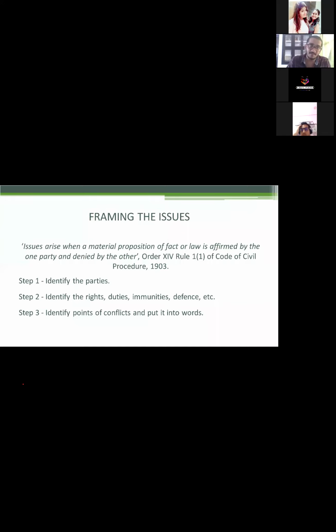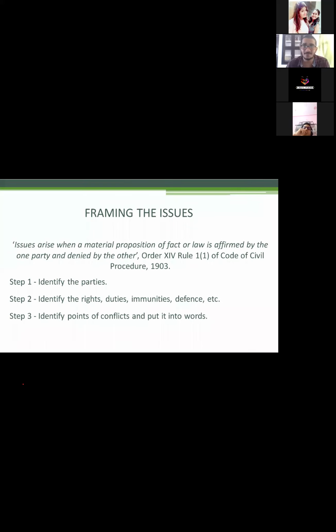You say that, and the next question that comes is, what if only a particular section of this act is violating Article 14? As you move on with your research, you learn, so what will happen to this act if only one section is unconstitutional? Does the whole act go down, or is it just that particular section? And then you research and you learn about the doctrine of severability. So it is as you research that you will be able to come up with more and more sub issues. So just go with the main issue. Sub issues will come once you start researching. So that won't be a problem.